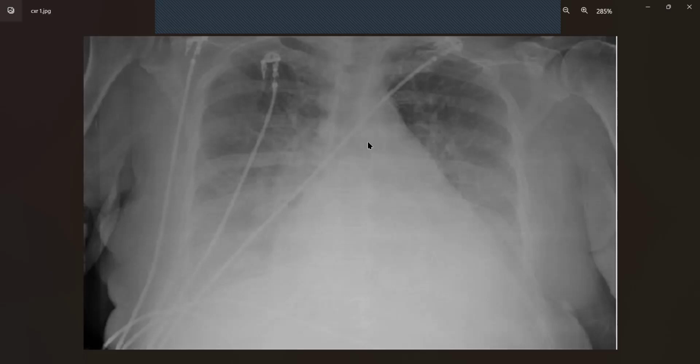But what I wanted to concentrate on in this one was, how do we identify it? Because there's a few things that we need to look for. This could be a lot of things, especially in a lung like this, because you've got almost a whiteout of some of the areas. So I said we'll just concentrate on some of the things that can lead you to the diagnosis. Now, one of the things that I like to do when I have a patient like this is to do a quick lung ultrasound to differentiate between a wet lung and a dry lung. That will actually tell you quite a bit.